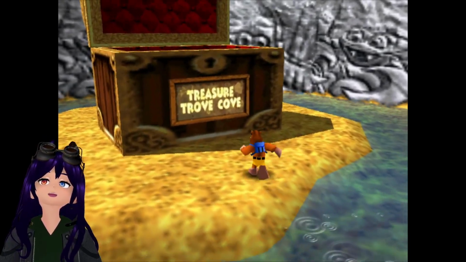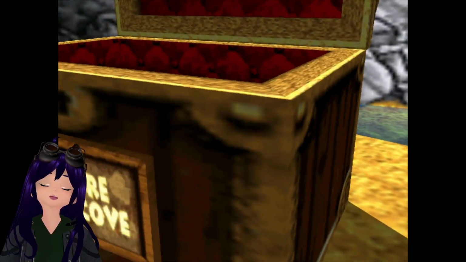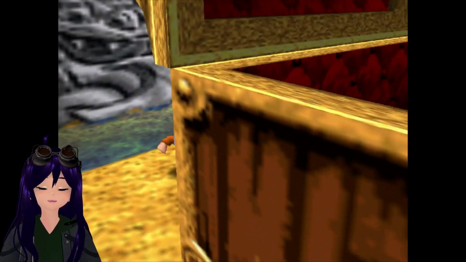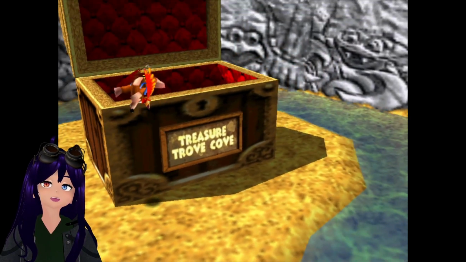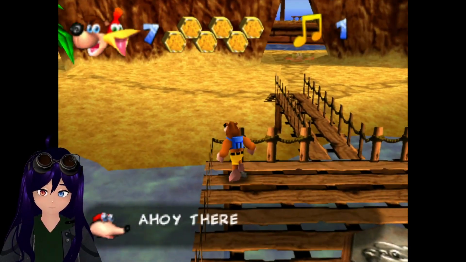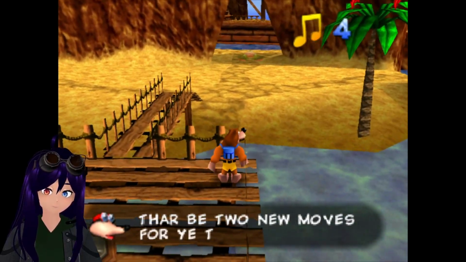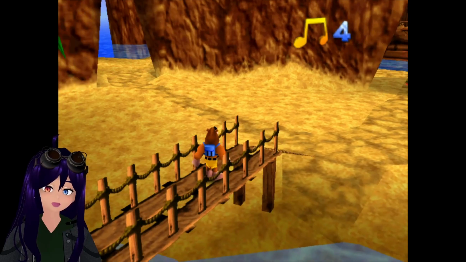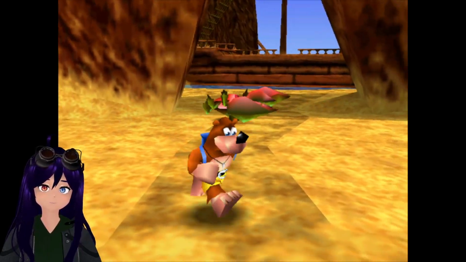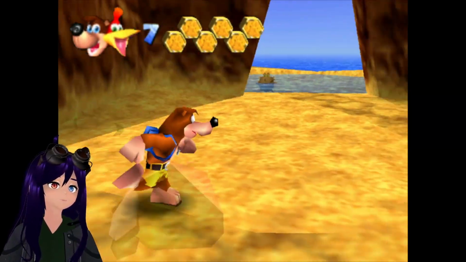Into Treasure Trove Cove. Oh wait, is there something behind it? There's always something behind it. Aw, is there really nothing behind it? Off we go. Oh, two new moves. One's flying. Oh, I can just run into him. There we go. Let's try and get this Jinjo.